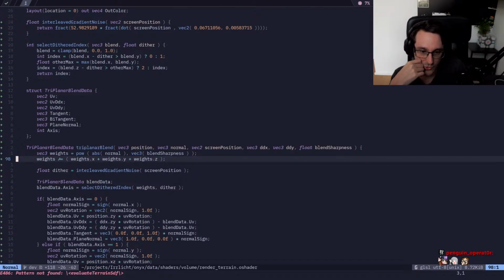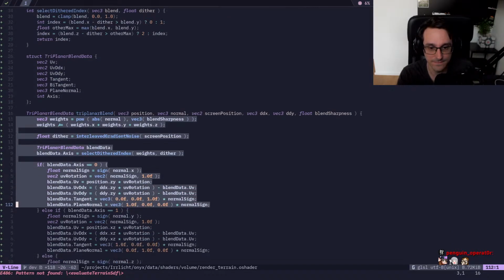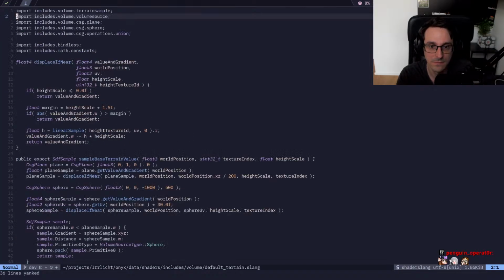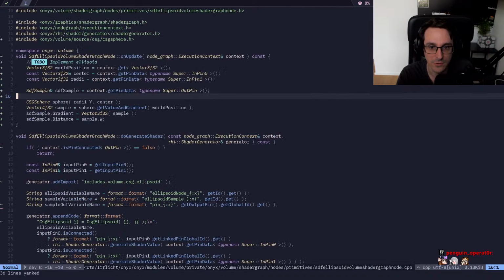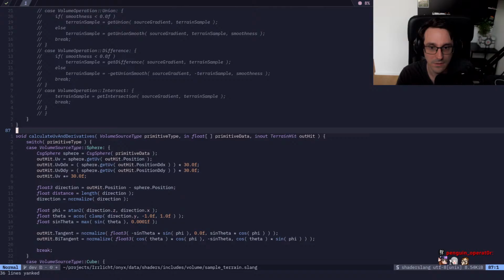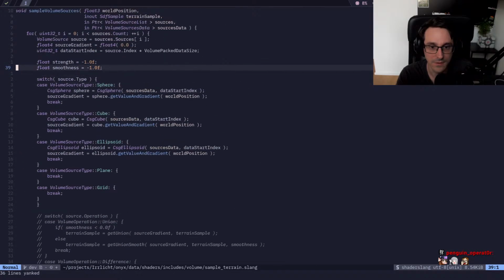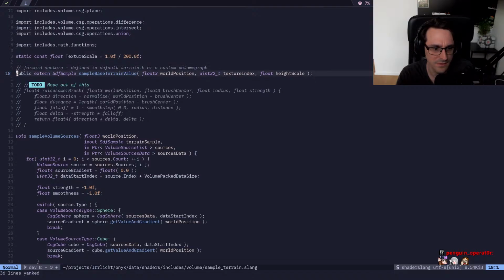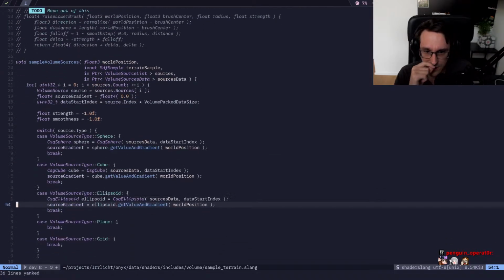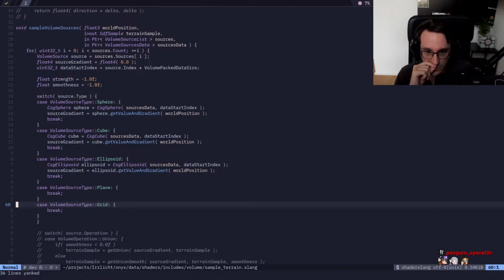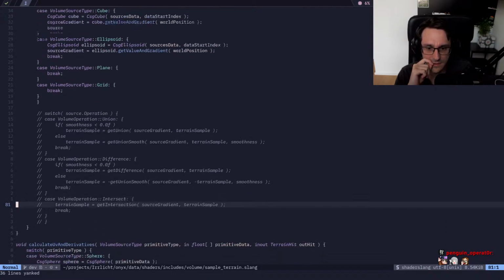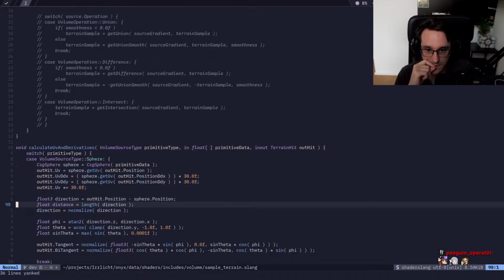I think we could do something like that. So here the cube and ellipsoid I already do correct. Oh, that's only half the truth. Sorry.